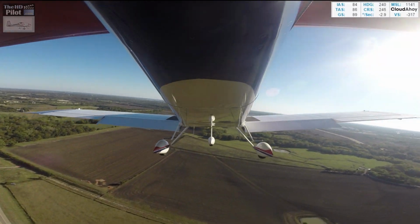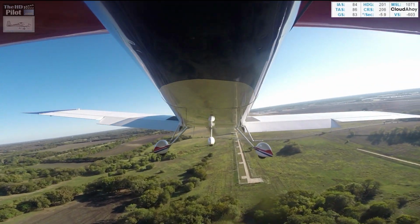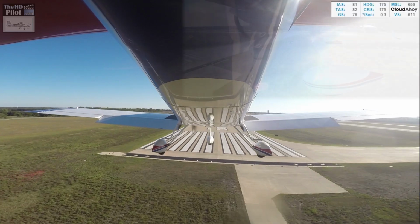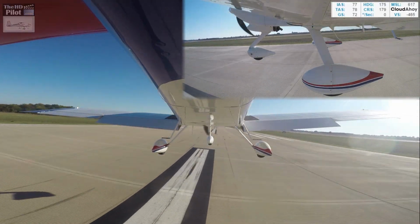Alright, no problem. Shake it off. Got the bad one out of the way, ready to go. Here we go around for try number 2. Bring it back over toward the middle.